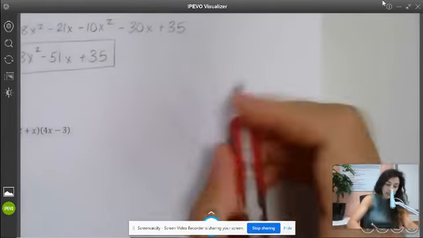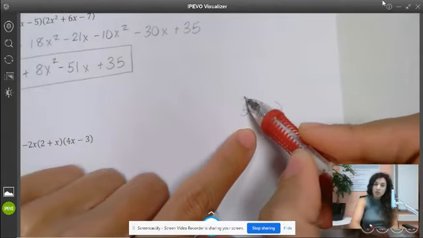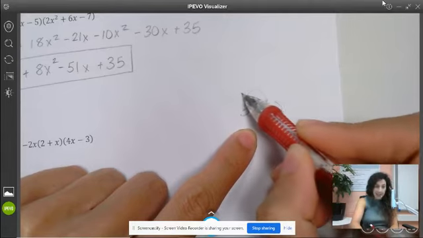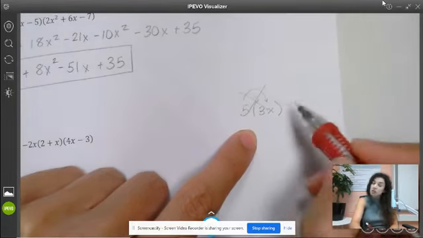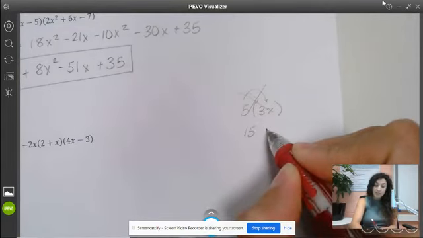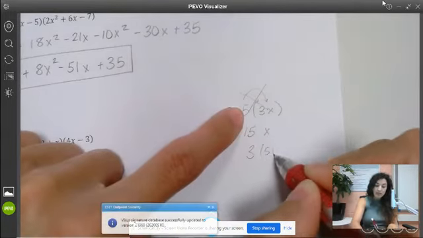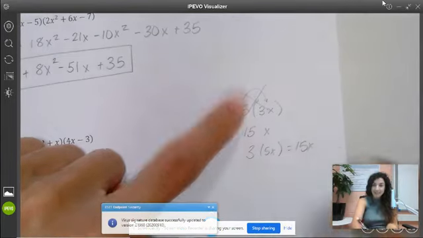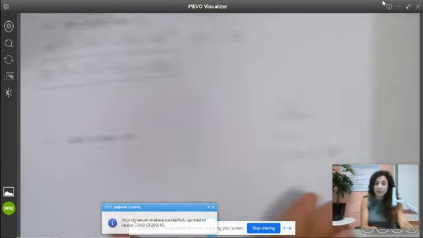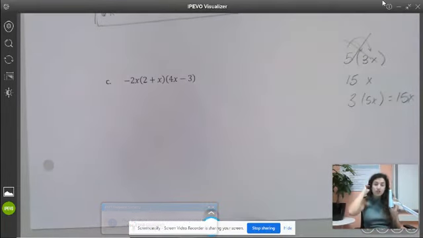Think for a second that if you're doing something like 5 times 3x, you would not distribute the 5 to the 3 and to the x. That is not what you would do. You would just distribute it to one or the other. You would either do 5 times 3, 15 times x, or you would do 3 times 5 times x, which is 15x. So you're not distributing that multiplication. For instance, you're not distributing the negative 2x to both of these guys. You just have to distribute it to one of them, and then you're done. You've already accounted for it.